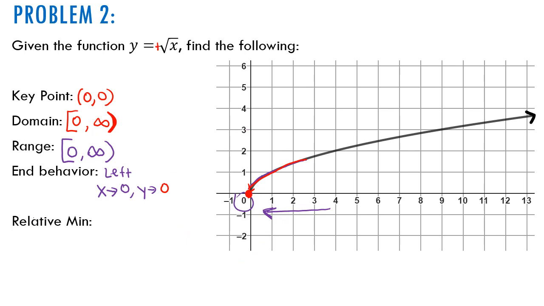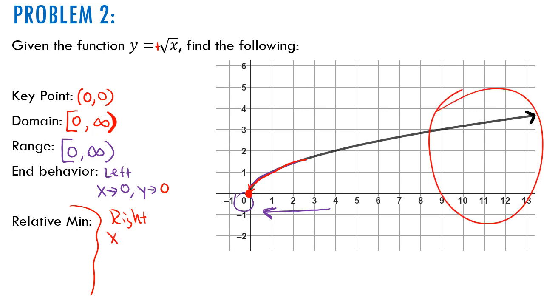Let's talk about the right side. We'll do the right side. We're talking about this side. So x is heading towards, once again, this little arrow tells us this graph is going on forever to the right. It's heading towards infinity. And therefore its y value, since this graph is up on the top side of the x-axis, it's heading upwards, you can see it heading upwards, is going to infinity.